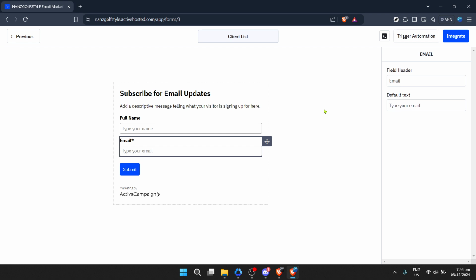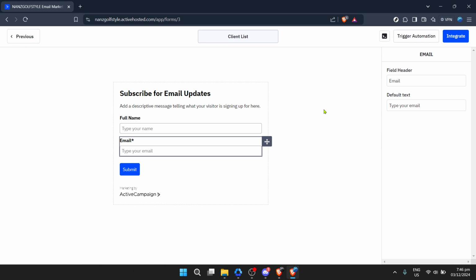But before we wrap up, I want to share a couple of tips to help you maximize the potential of your newly created form. First, remember that customization is key. Activecampaign offers a range of tools and options for customizing your form, so take the time to explore these and make your form as engaging and effective as possible. Second, consider your form's placement carefully. Whether it's embedded on your website or linked directly from an email campaign, make sure it's easily accessible to increase your chances of collecting valuable contact information.